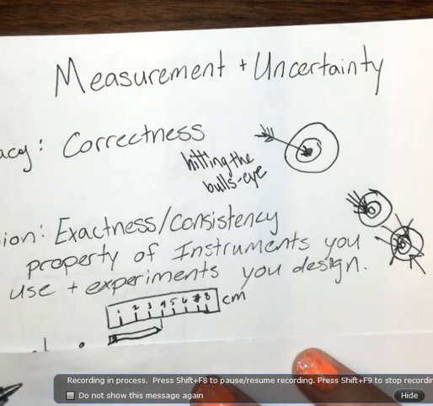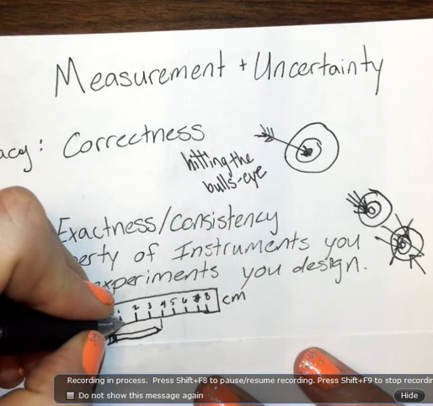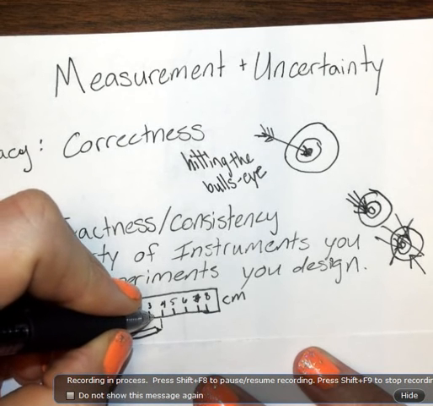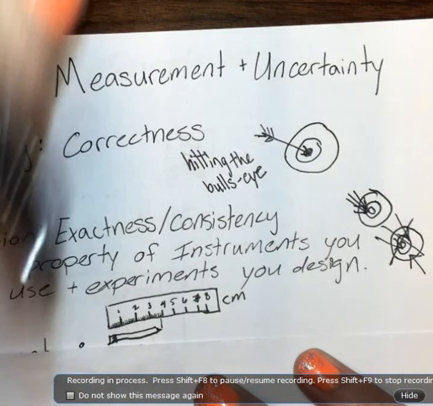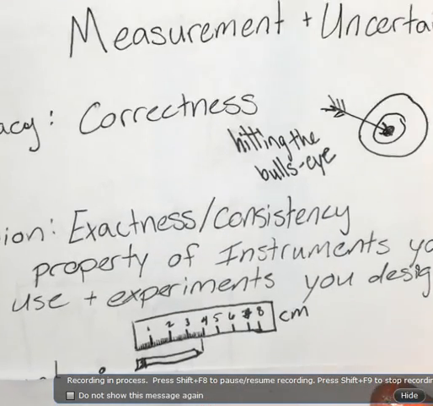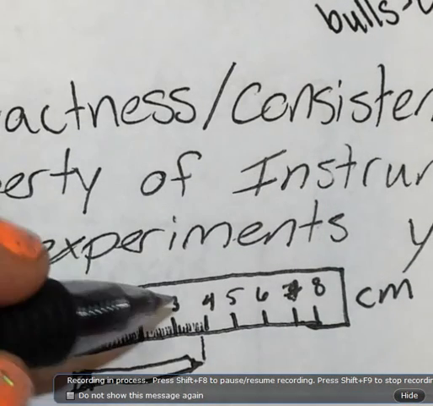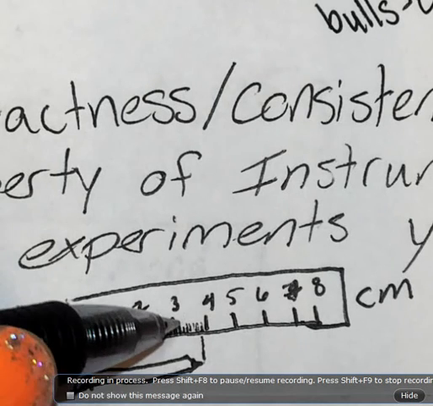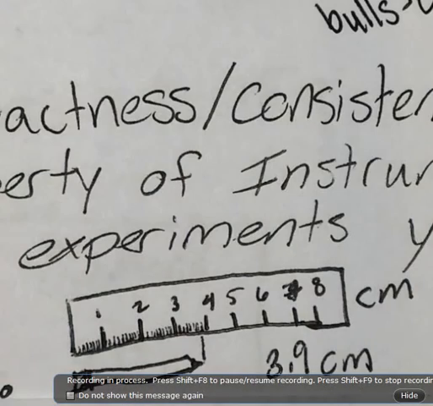If, however, we change the measuring tool so that it also has millimeter marks on here, now we can take a look, and we're going to get a little bit closer in on it. And now we can clearly see that this pencil right here, our tiny little imaginary pencil, is coming in right at that last millimeter mark. So it's coming in right at 3.9 centimeters. And anybody who reads that is going to be able to give you that value.